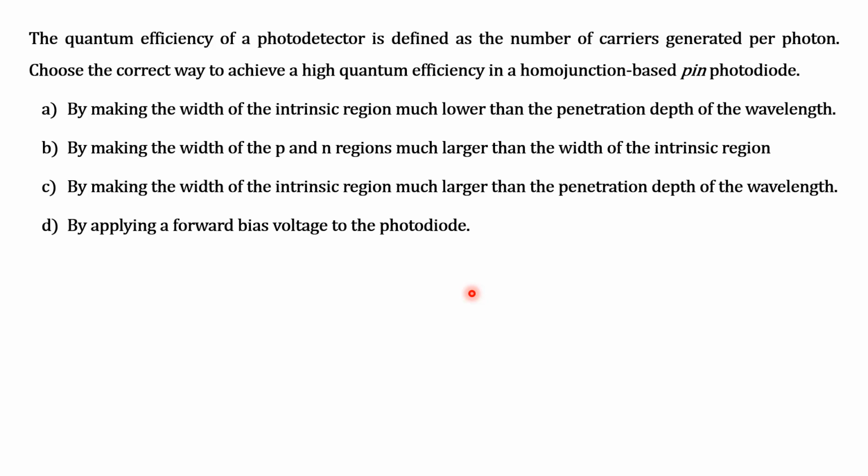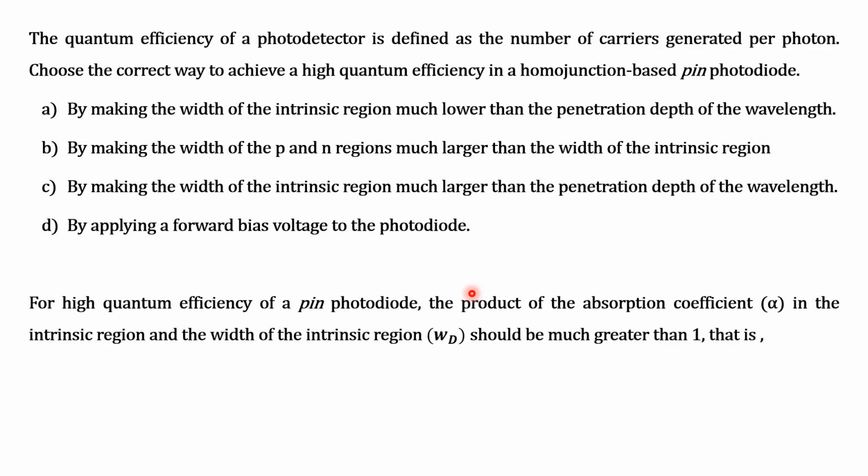Yes. So basically when we are joining a PN photodiode, what happens? The intrinsic region is basically equivalent to what we call the depletion region, right? So when a particular amount of photons is incident, as the width of this intrinsic region goes larger and larger, we have a larger area across which electron hole pairs will be generated.